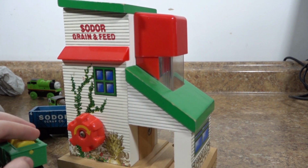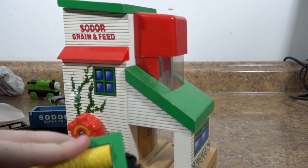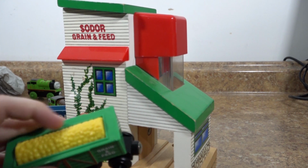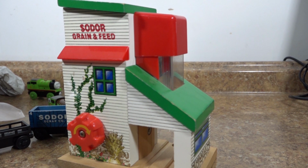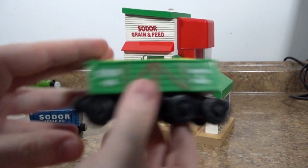I think Kikuri had the opposite problem where his was, like, closed. Now I can't get mine to... Mine's just staying open. That sucks. Oh well, I have the grain loader now. Let's take a look at the car, actually.